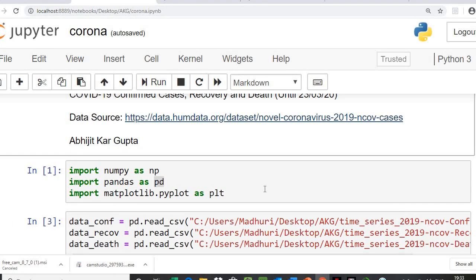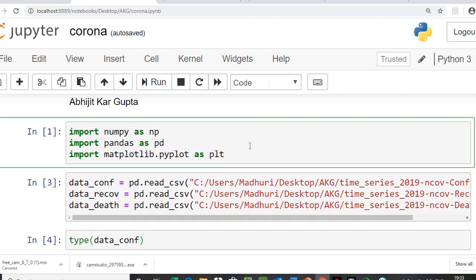To do a very preliminary kind of observation and extraction of data, this is a very preliminary step for big data analysis. So what you can do is import three packages: NumPy, Pandas, and Matplotlib.